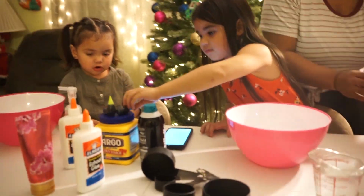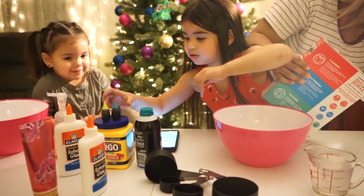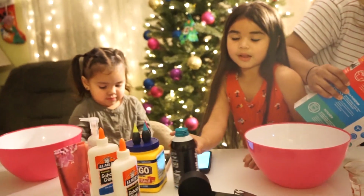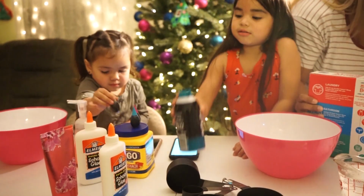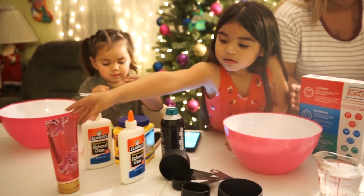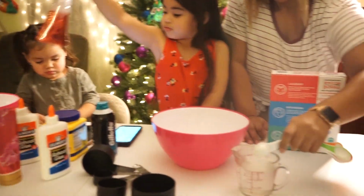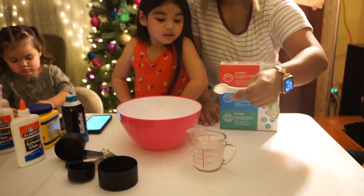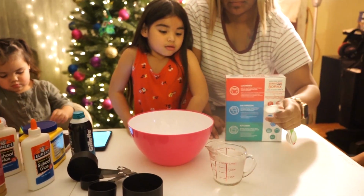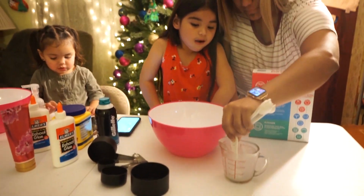1 teaspoon. Oh, you're not starting. And you're doing this. Hold on, you have to put this in here first. This. It goes in here, right? This. I need like a spoon or something. Mix it with that. Huh? Mix it with that. Okay, let's do this.